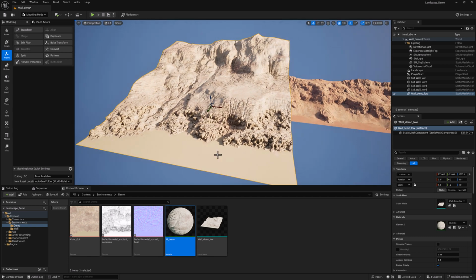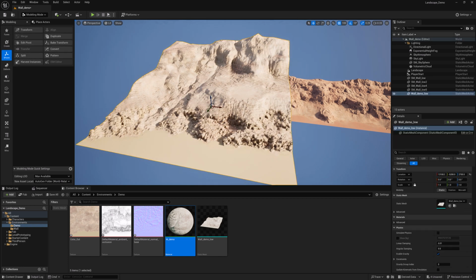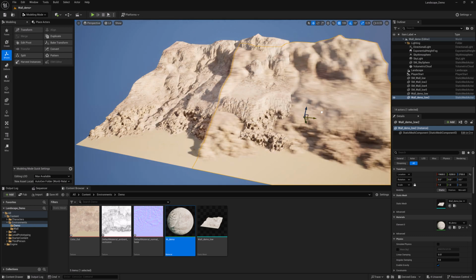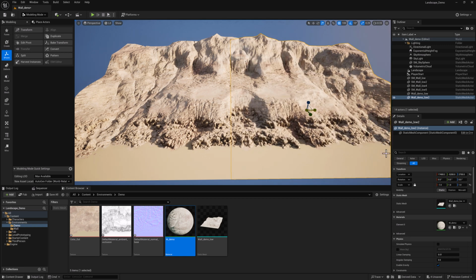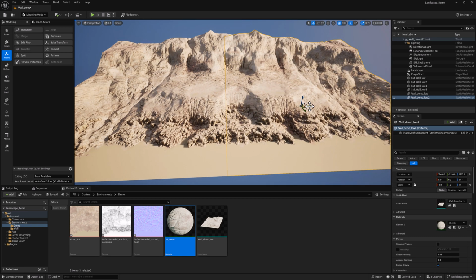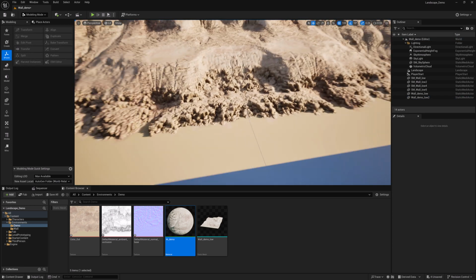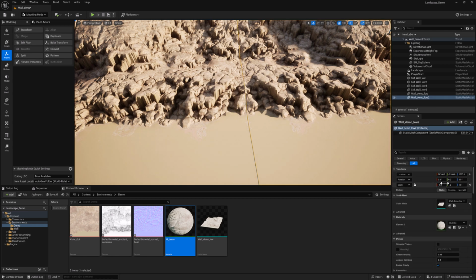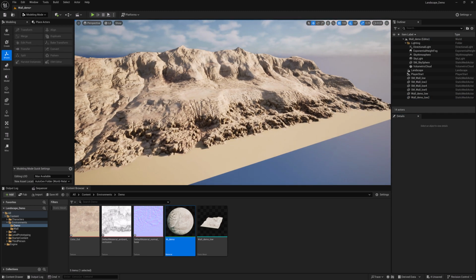So what I'm going to do is duplicate this. We'll do Control C, Control V, so it stays in place. I'm going to scoot it over a little bit. I'm going to scale it -1 in X. And we're just off by a tiny amount here. I'm not sure which direction that is, so that's going to be this way. You would probably want to do that right in a DCC tool or something. But that's the idea, right?